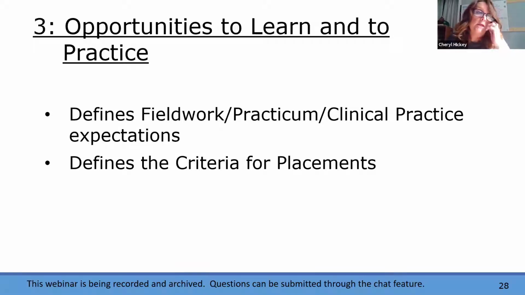There are 2 sections to this particular one, and one defines the practicum that's required. The second one talks about the criteria for placements. How do you know that the placements are appropriate and going to give your candidates the best opportunity to be able to master those TPEs? So when we talk about diversity within the classrooms, and we talk about the opportunities for early literacy and those kinds of things, making sure that wherever you place those candidates, is going to be able to give those candidates the best opportunities to master those TPEs.